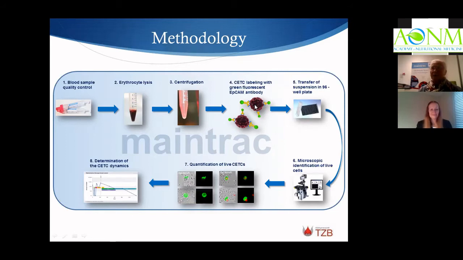Then we add the samples to a 1696 well plate, and in every well there is the sample of 1 patient. The microscope then scans over these wells. It takes 100 pictures of each well, and then it presents us the cells in this way, and we can look at them. If we do a repeated analysis, we can draw a trajectory of the numbers of cells over time.